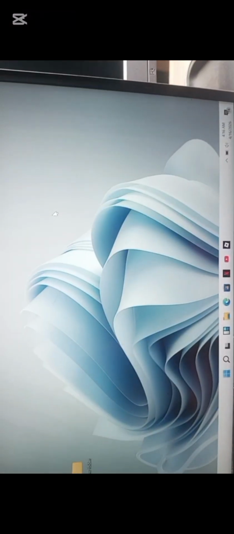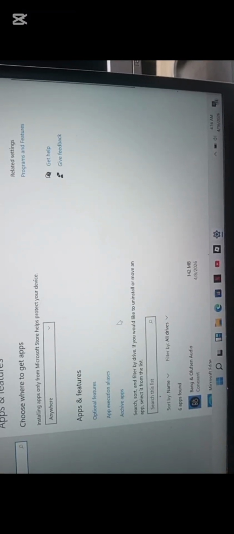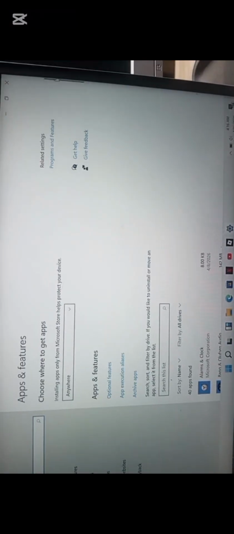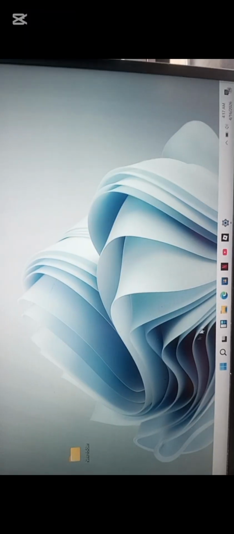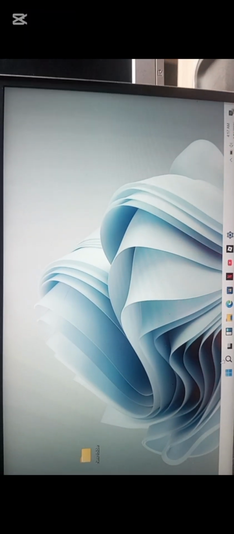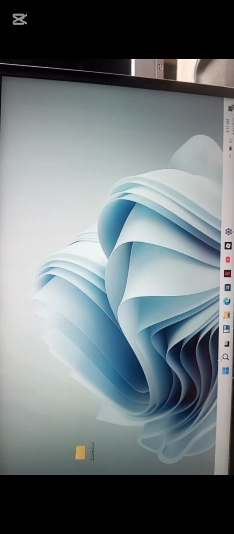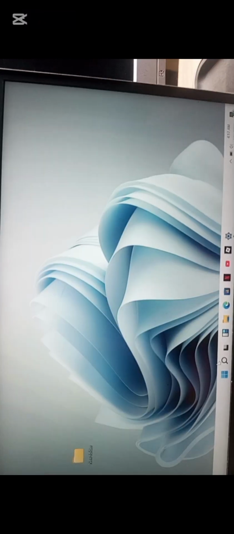When you restart your system, if your Windows security does not work, go back to settings. Go to apps and features. You can only go here when you notice that there is a file actually blocking your system. So when you notice that it's a file blocking your antivirus, what you do is press Windows R on your keyboard, type msconfig, press OK, and do what I did: safe boot.